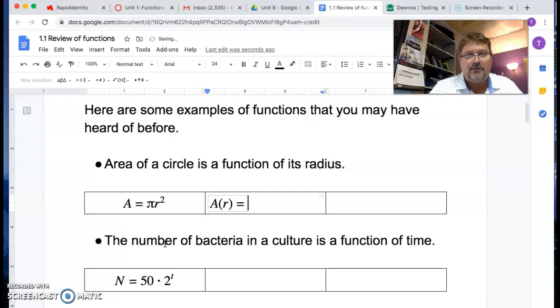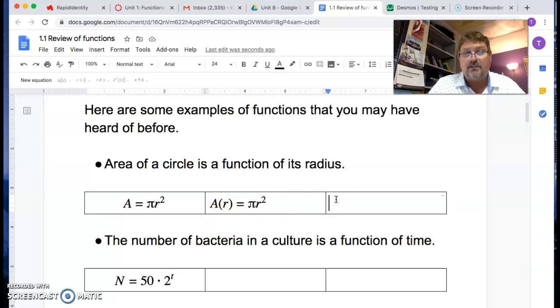Now, that's why I put this particular example in here, is I thought that it would be a good one to talk about function notation just for a second, although we want to have a whole section on that. So this is what it would be written like. So remember, in functions, the name of the function is the letter here, right? This is the function A. It's an area function. r is the independent variable, which is an input. So this thing takes in a radius, and it puts out an area.